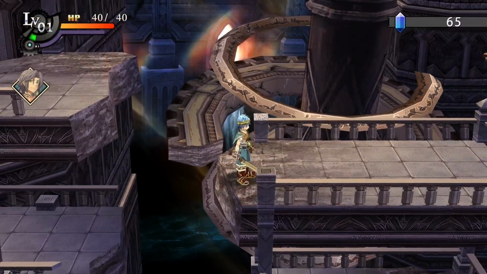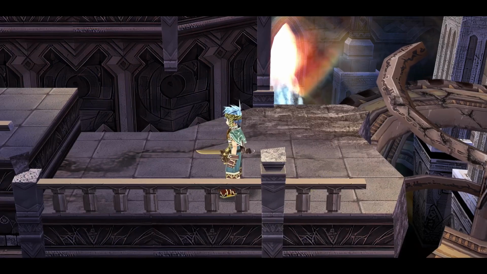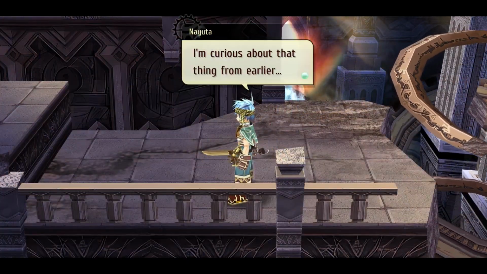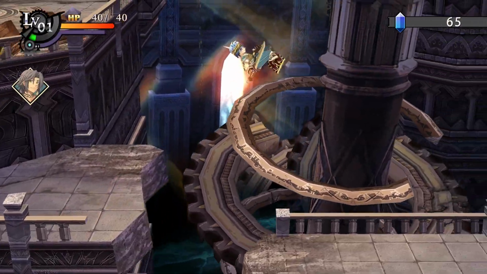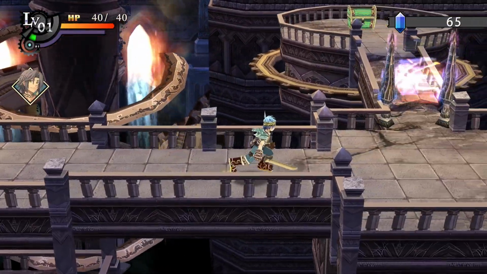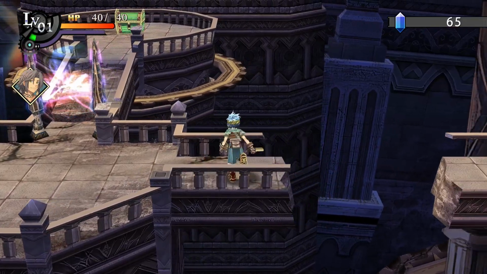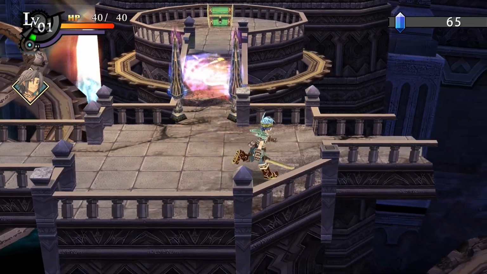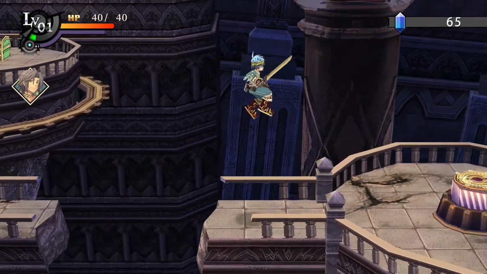What is that? Curious about that thing from earlier. Okay, so it's gonna force me to go this way first. I'm loving the action part of this. Okay, prevents you from passing through. Yeah, I can't do anything with that.